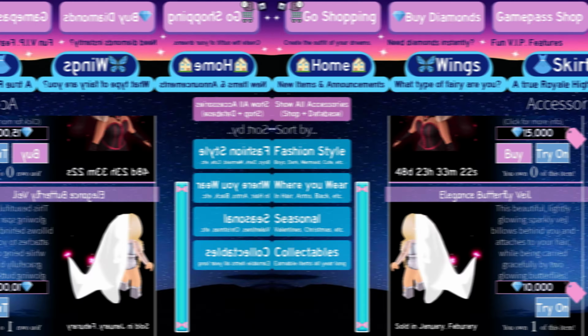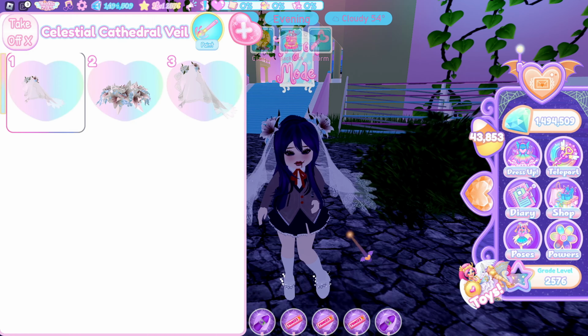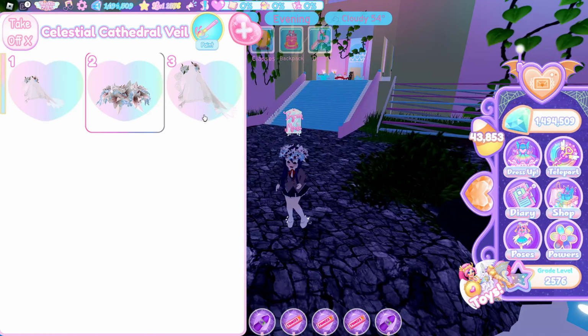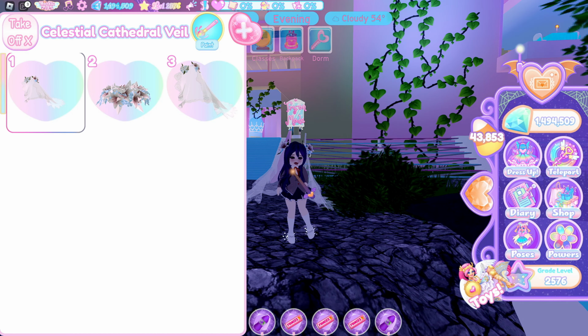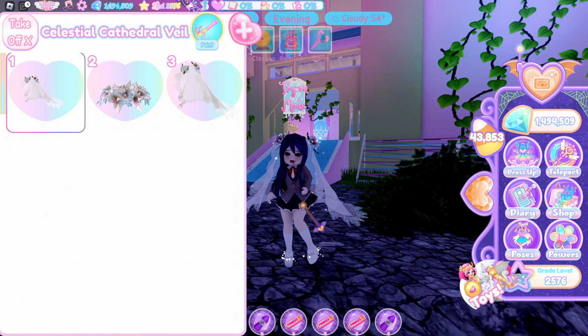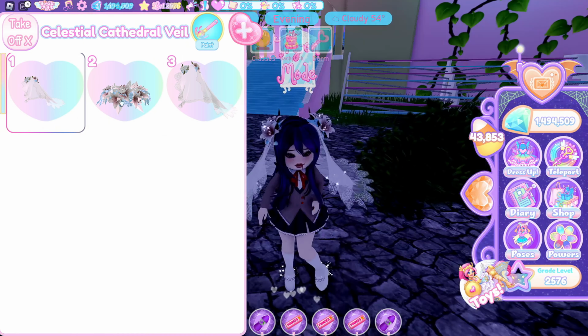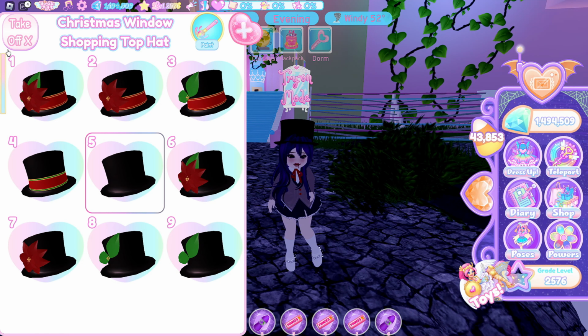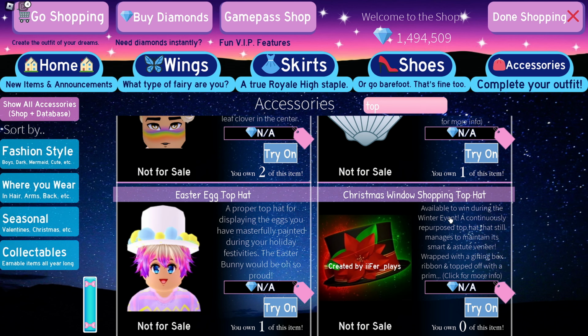It's so random. The celestial cathedral veil is really pretty, and I really don't want to wait all the way until January to buy it. That's crazy. It's definitely really high on my list. I want it really bad. How did you guys get this hat? It's the Christmas window shopping hat. It's another one from the winter event.